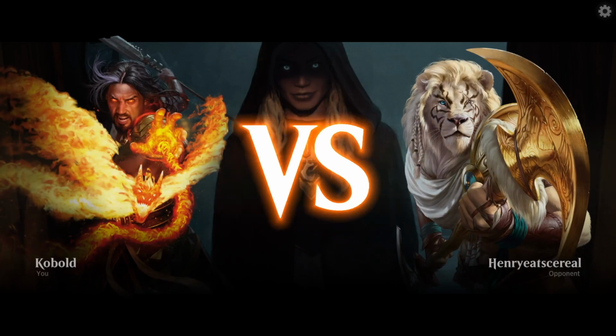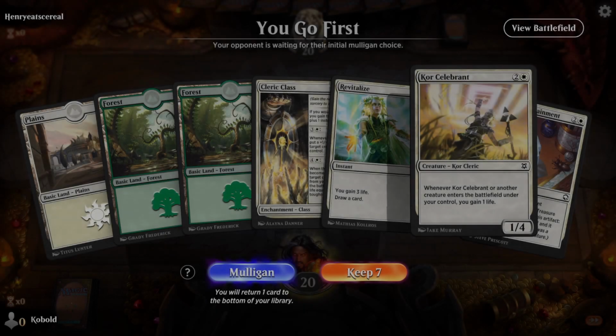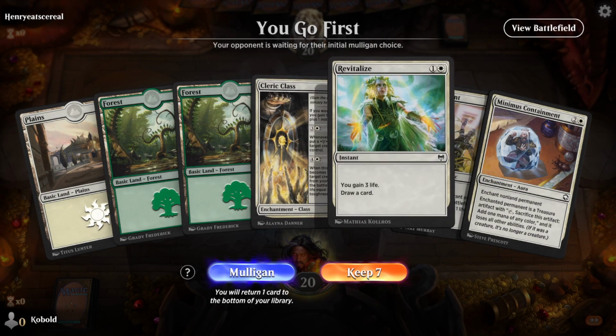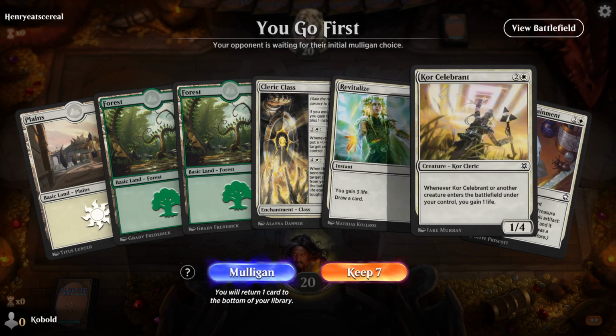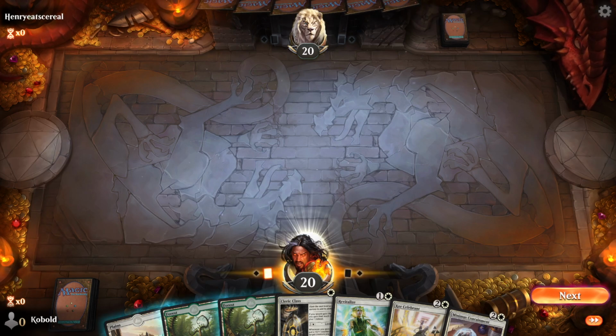But we are going to play against Henry Eats Cereal. Hope you enjoy that cereal. Hope it's not Kellogg's. See, we got Cleric class, Revitalize, bunch of white. Seems decent enough. Get that Cleric class out there early, like all the other players kept doing to us. Only fair. Got a growling dragon in the back, because he's snoozing. We got... Oh, I think we pissed him off.